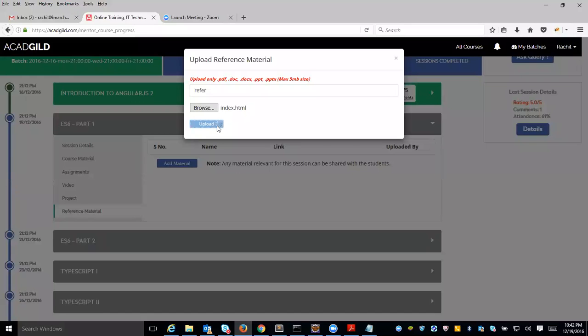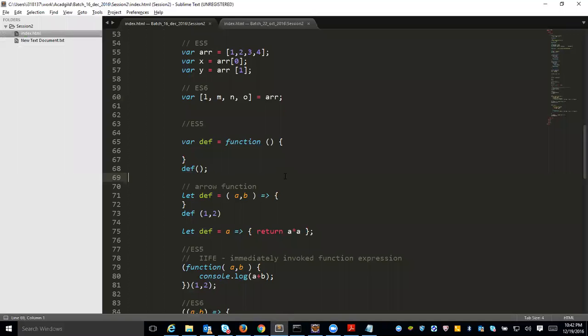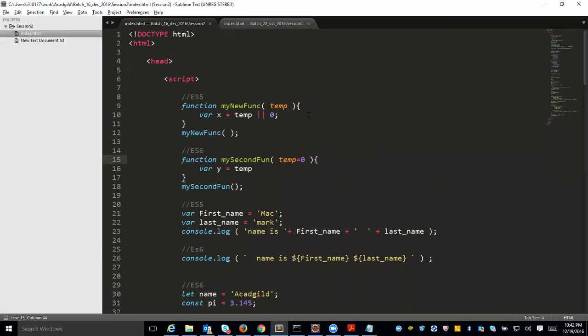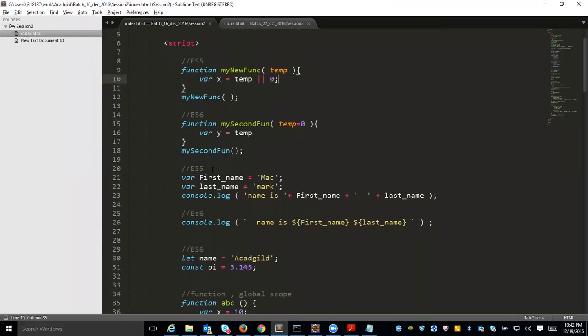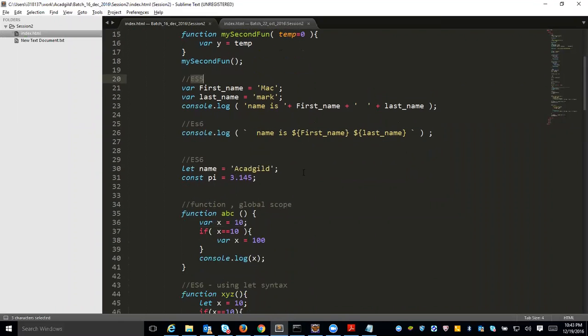I uploaded this whole file, which has good comments as well, such as what is ES6, what is ES5.